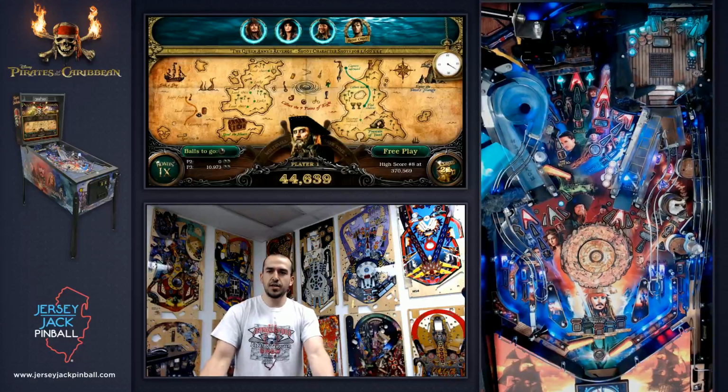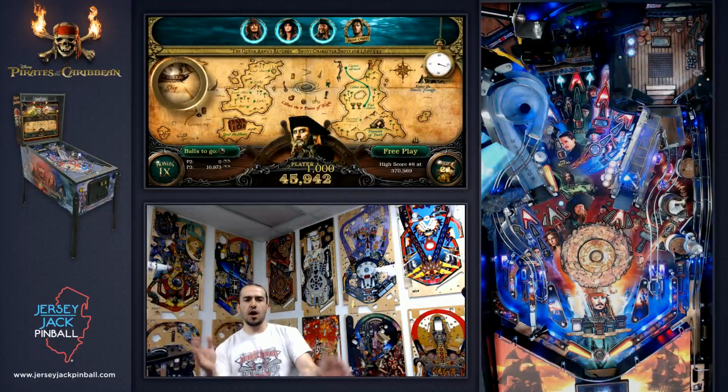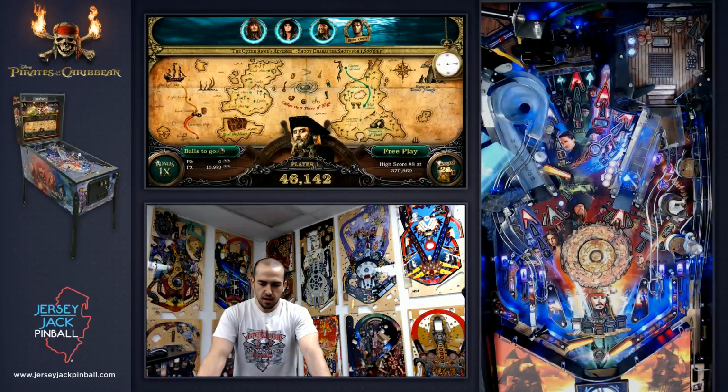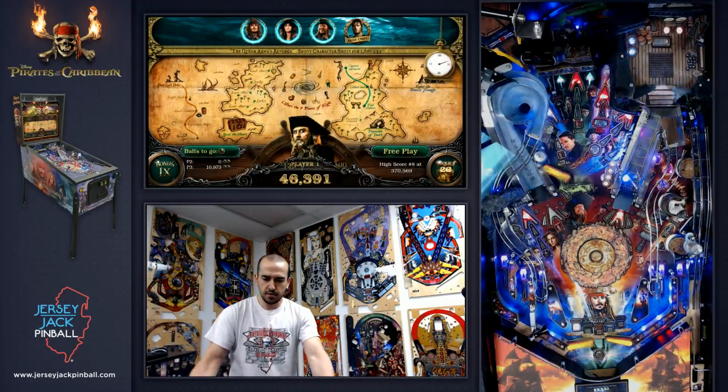Alright, so I'm trying to shoot into the cannon right now. There we go. Oh! Sunk it in there! So now, Curse of the Black Pearl multi-ball is lit on the left orbit.